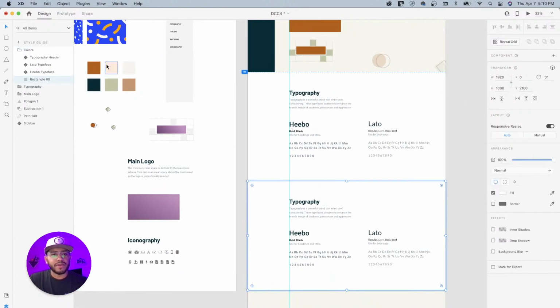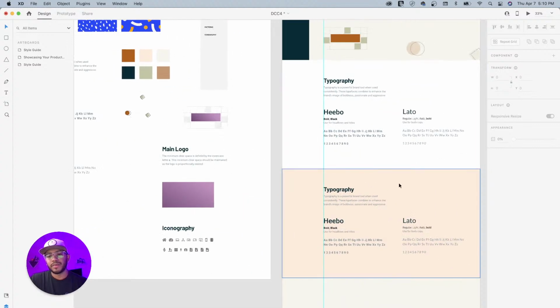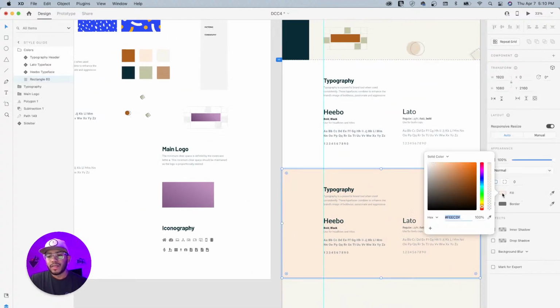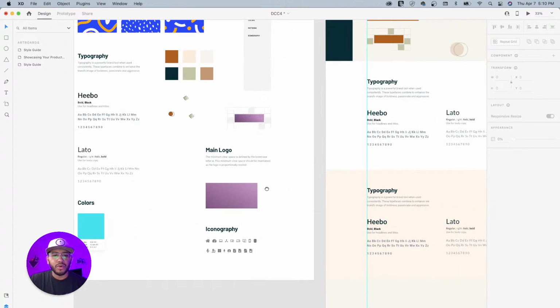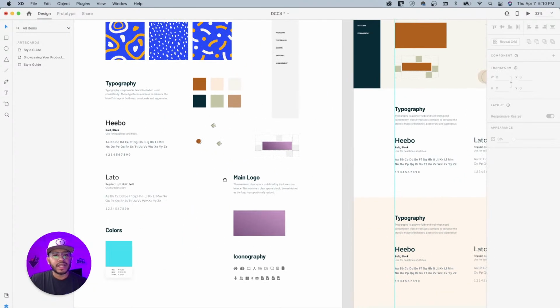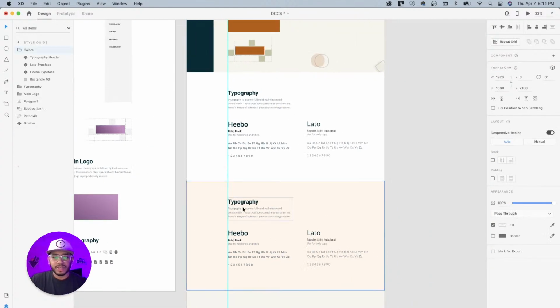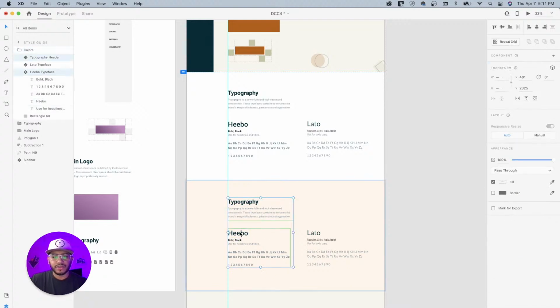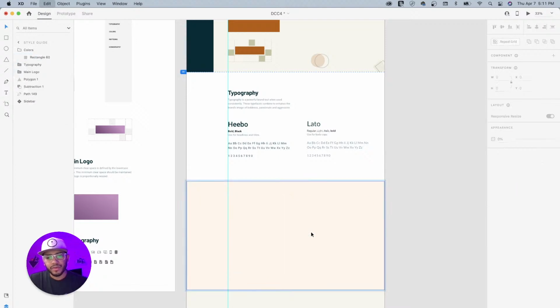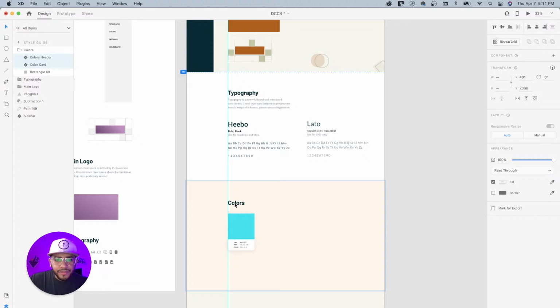What I'm gonna do for the background, I'm gonna pick this light, or maybe this one. Maybe we can do this one. Yeah, let's pick this one just to see if maybe I can make it a little lighter by going towards the white, maybe about there. So, you know, legibility is very important. So you gotta keep that in mind. So let's pick the color section and get rid of the other section for the typography because we already have that. We're gonna drop it in there.